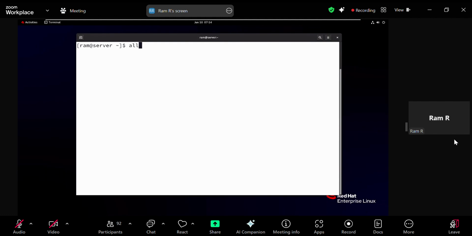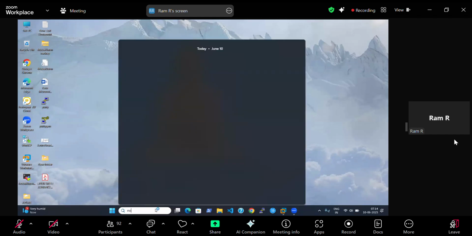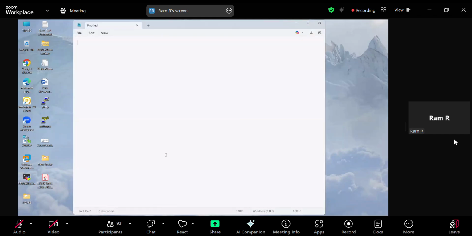Majorly, the first important thing. So what are the rules? This is the Linux command syntax.